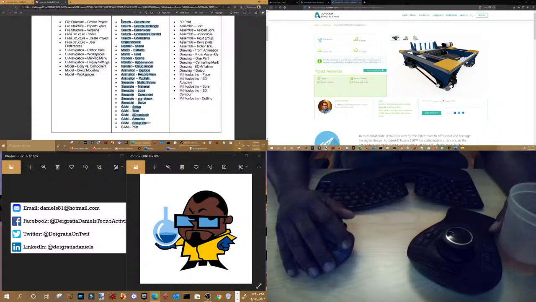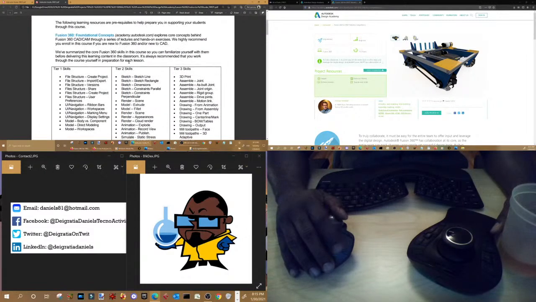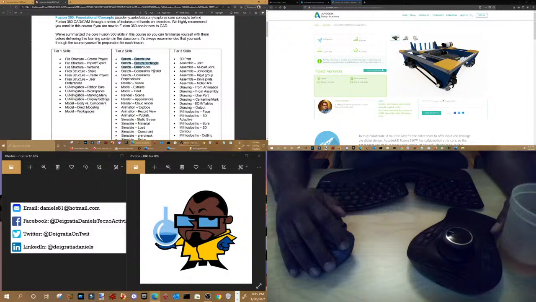It's pretty straightforward too. Sketching, line sketch, rectangular dimensions, rendering.